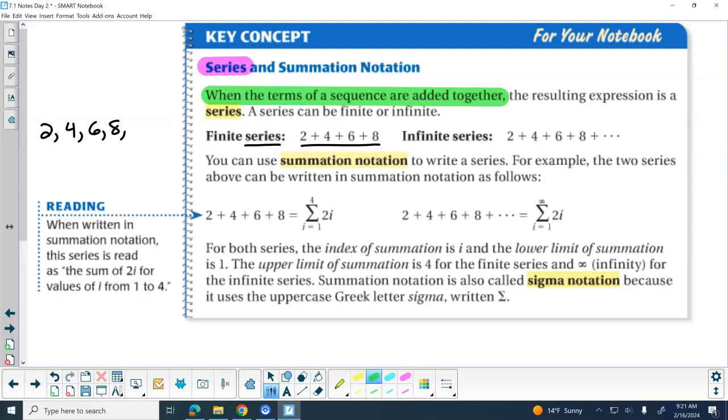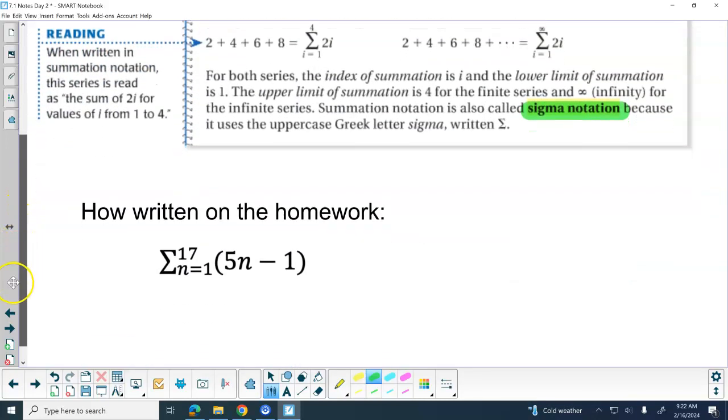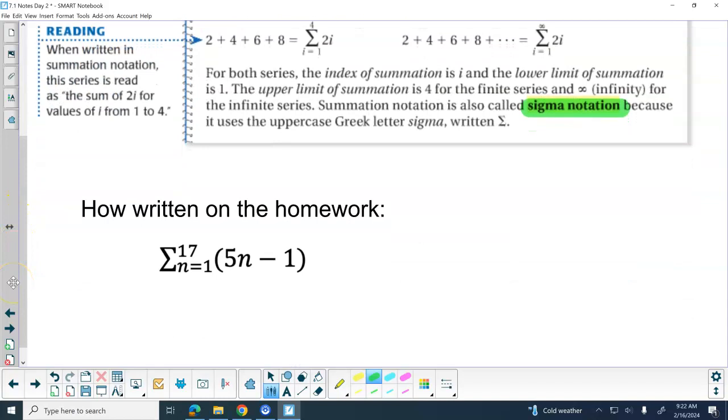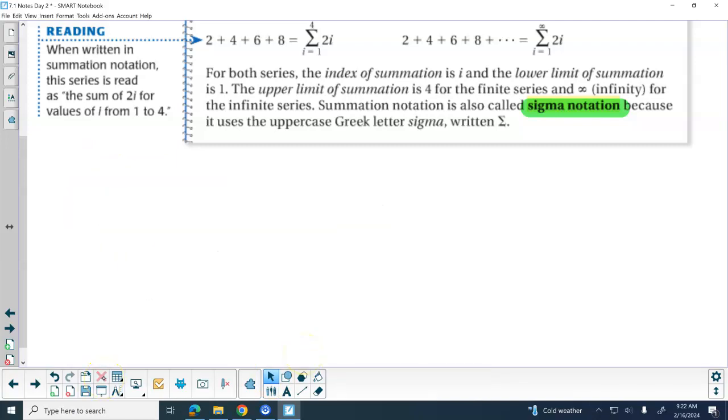Refreshing your memory back to Algebra 2, we have this thing that says sigma notation, where we use the Greek letter sigma. And we then, oops, this is now different. I think I've got this figured out now. I think this part I can get rid of. We had a small issue on the homework, but I think I got it figured out now.